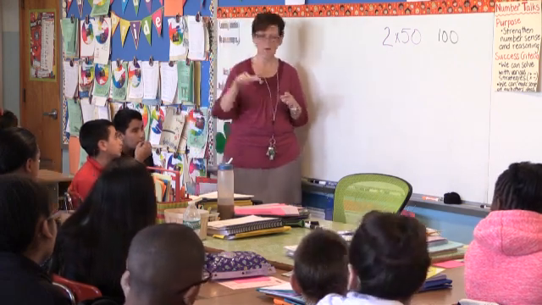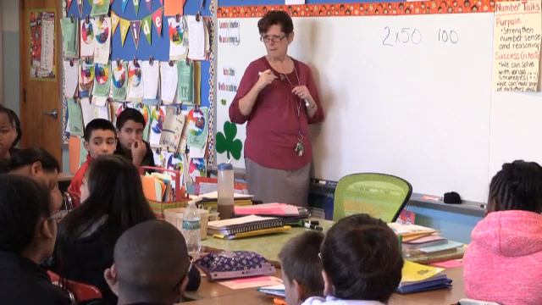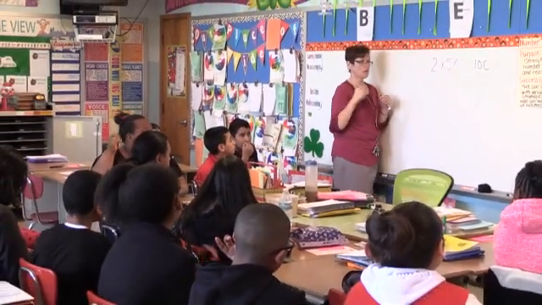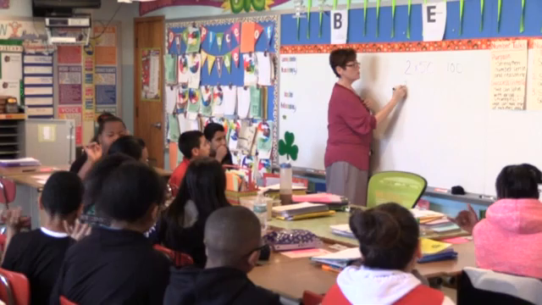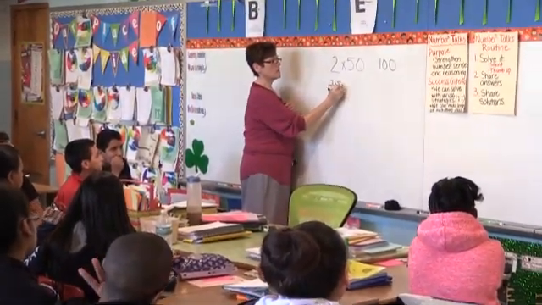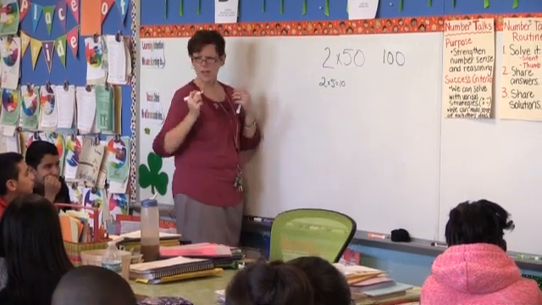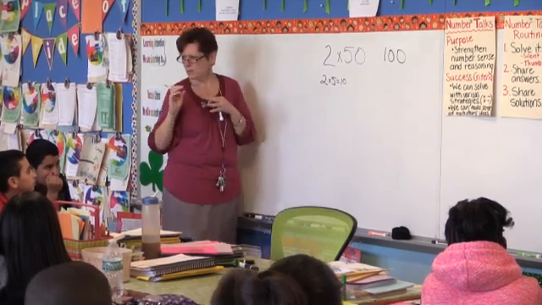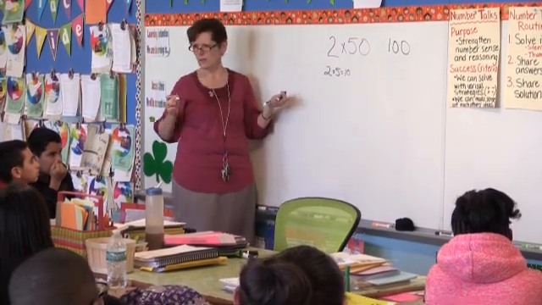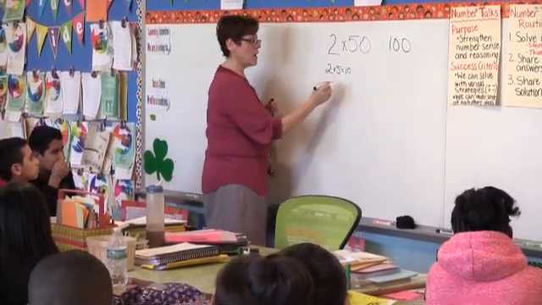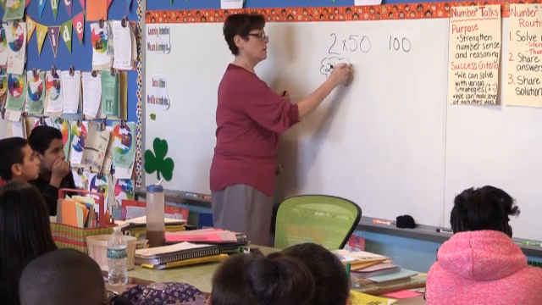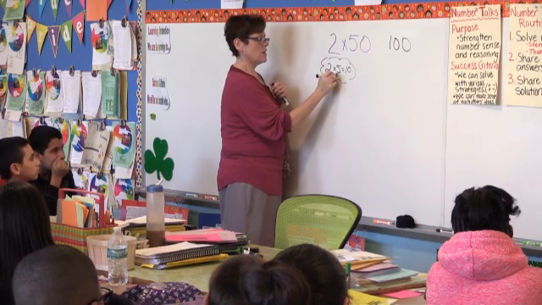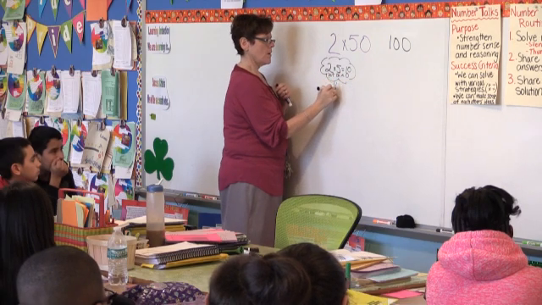This is where we share our strategies. How did you come up with 100? Ethan, what did you do? What I did was I covered up a zero and I knew 5 times 2 equals 10. Then I added that zero. So he thought 2 times 5 equals 10 — and then did you add a zero or put a zero on? I put a zero on. Because 10 plus zero isn't going to get us 100, right? We put that zero on. So in your head, you're thinking 2 times 5 is 10, then put on a zero, and now you get 100.